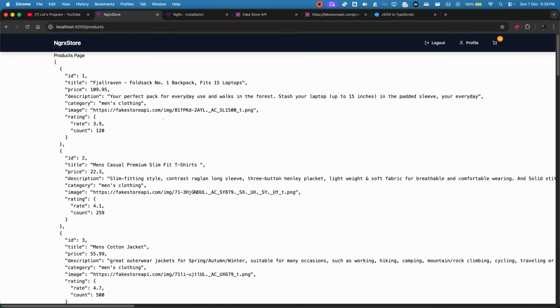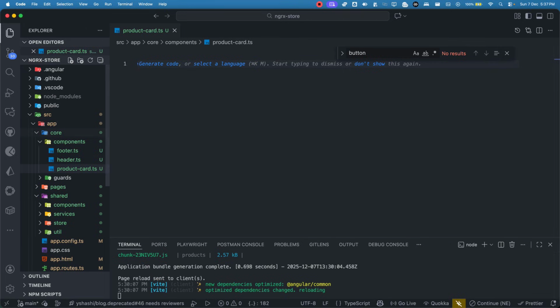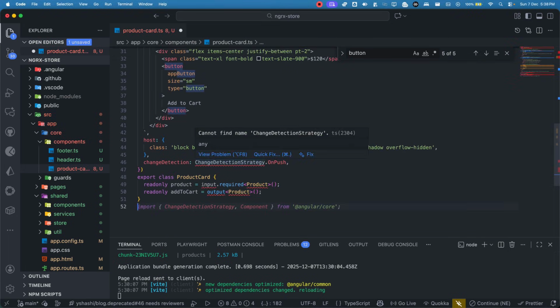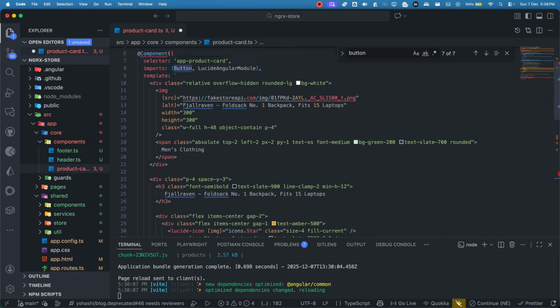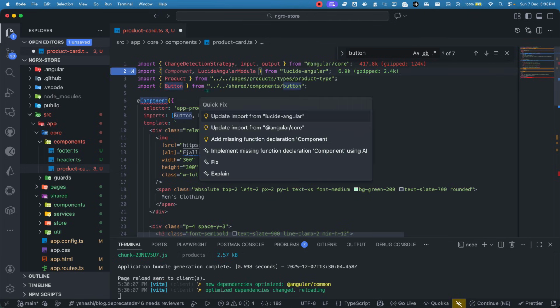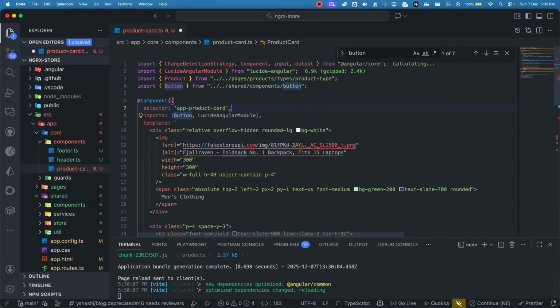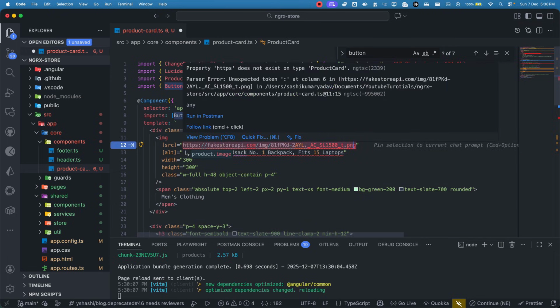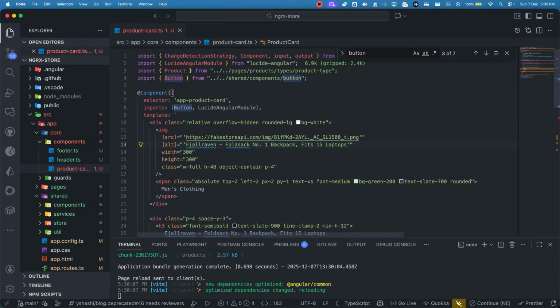Okay, now this is the right time for us to design our product card, because our product card should be able to show all of this information. For that product card component, I went inside my core components. So here this is what I have as a product card, and I'm going to copy paste something from my code snippet so that it becomes easier to explain, rather than writing everything. Let me go ahead and import all the missing imports. I see a mistake here that it is importing Component from a very wrong place. We import the correct place, and this should come from @angular/core, and that's pretty much it. I need to also fix this by adding something like this. Same for the alt. Let's see what else has to be fixed.